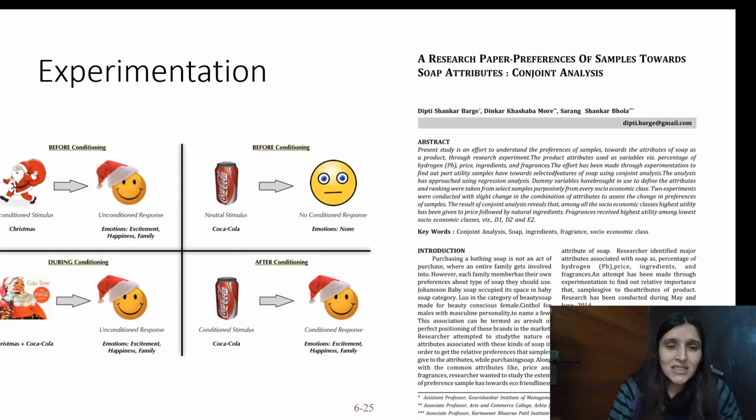Pavlov's classical conditioning experiment, they say, where he took a dog and noticed that the moment the dog was given food, it used to salivate. So he brought in a new variable, the bell. Every time he gave the food, he rang the bell, and slowly and gradually, the cause-effect became the bell and the dog salivating. That he called classical conditioning, something which is very well used in marketing also.